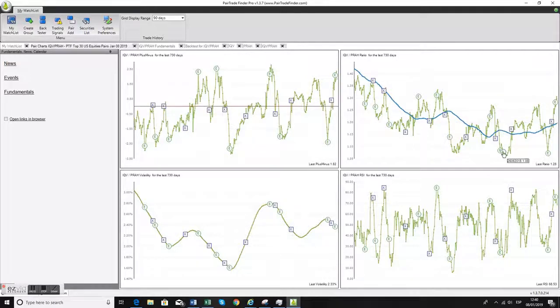So that looks like a good place to be entering if we think there might be a turnaround, and we see an extreme on the RSI, which would lead us to be also comfortable. You've got the volatility here, and it's been bouncing around a bit, but not too much. And we're right now in sort of average volatility, let's call it. So that's not a big concern either. So prima facie, this looks like it could be a good signal, and we would have taken it.